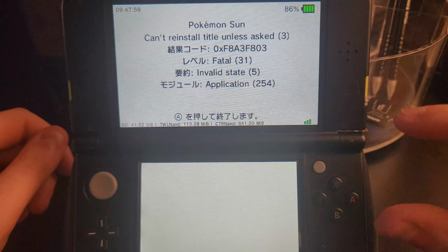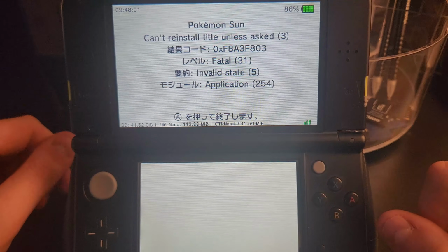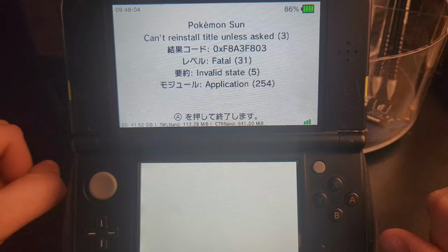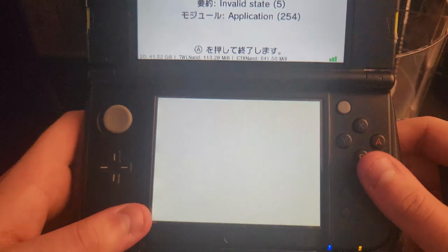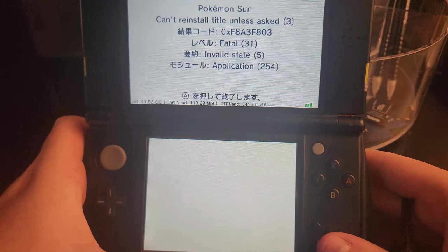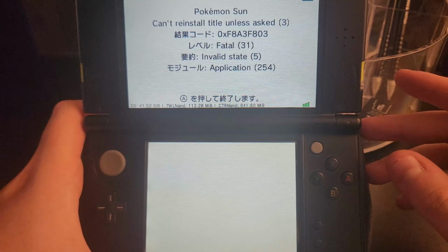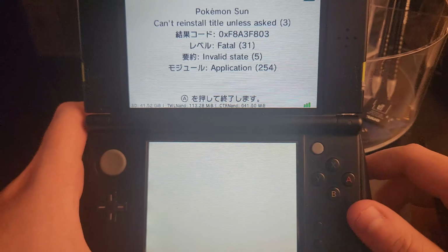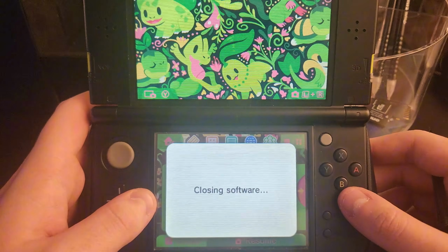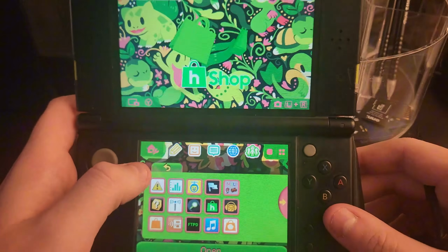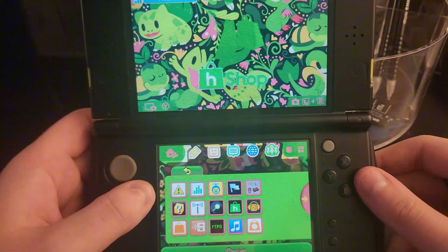But for you, it should pull up a progress bar and it'll tell you how much it's downloading, I believe in megabytes or kilobytes, and then it will show you how long it takes. So once that's done, it'll boot you back to the queue screen. Your queue will be empty because you downloaded it all. You can go ahead and go to the home screen, close out, and your app will appear as a gift.